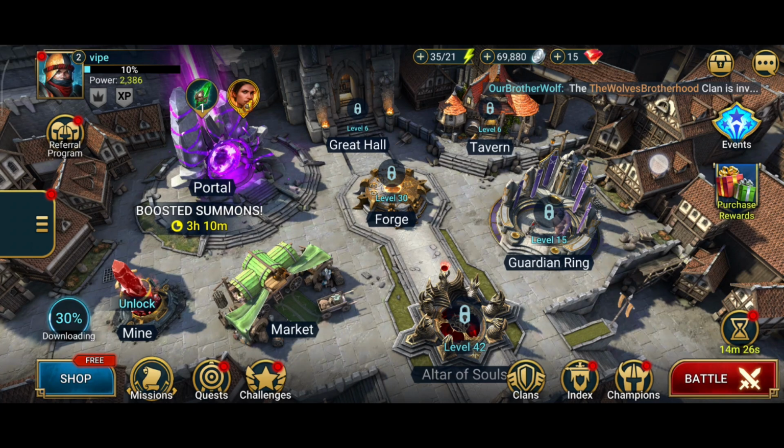Want to know how to enter the market or browse the market in Red Hat Legends? Well, no worries. In this video, I'm going to show you an easy step-by-step guide on how you can do it. It's super simple and under a minute, so let's get straight to it.